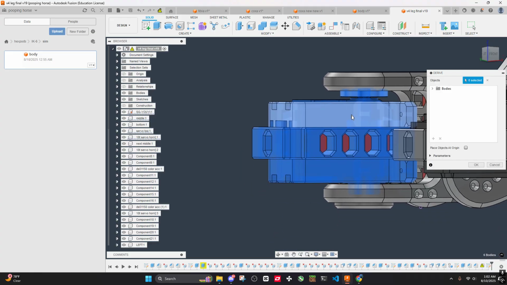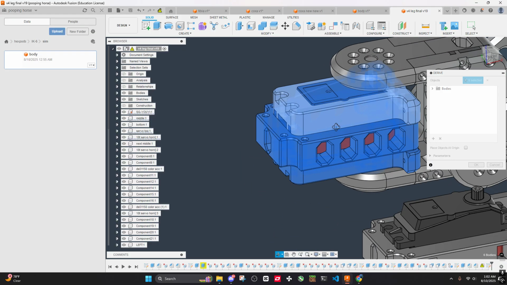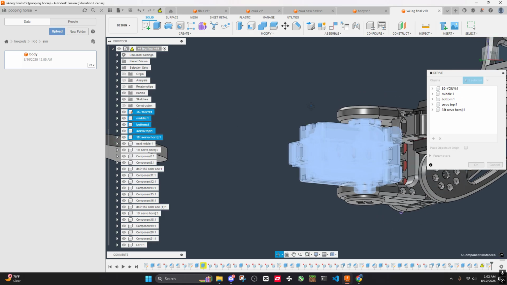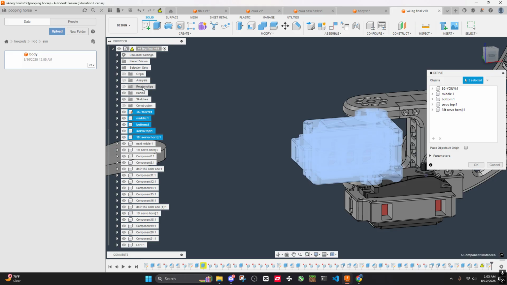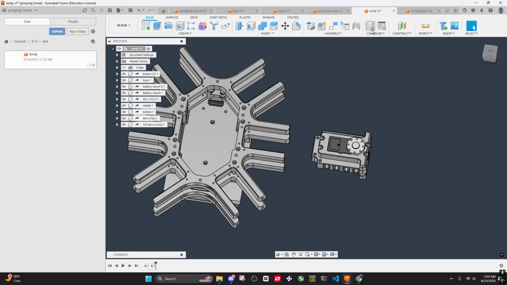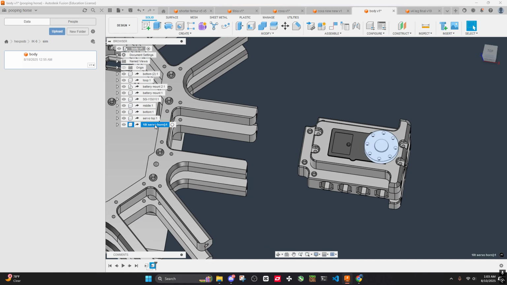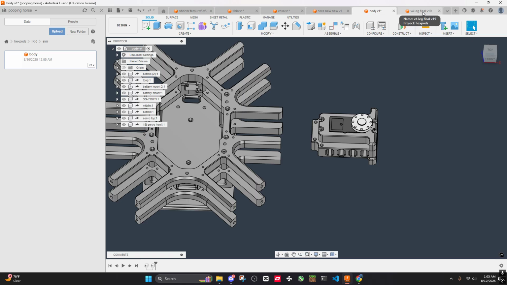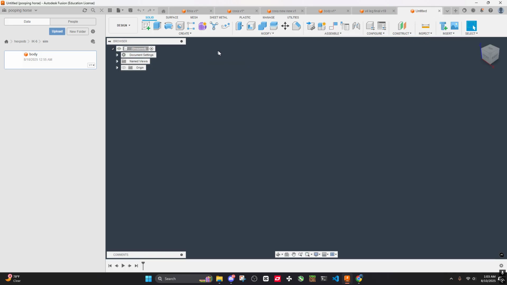So I can import all of these guys, but they won't be... So this is here. Now I've got to move this. But you see how each one of these is separate? Instead of bringing them into here, can you bring them into a new separate file? Call that shoulder assembly, and then bring that in here. Then all of the shoulder assembly will move as one piece.